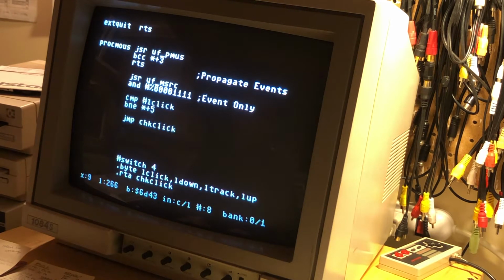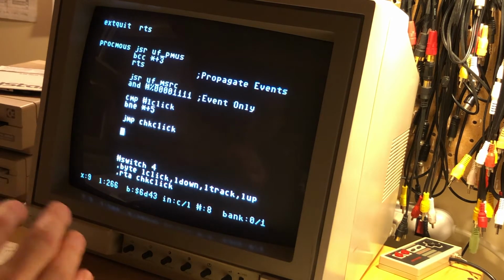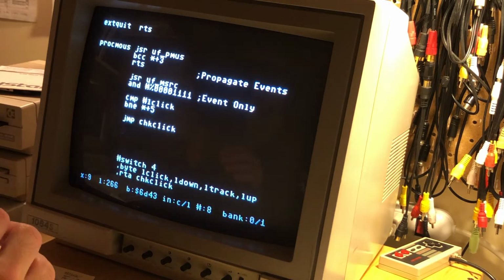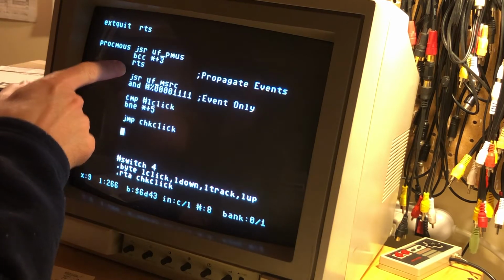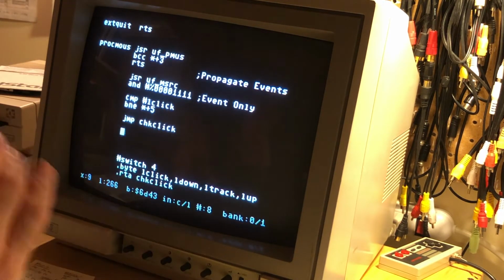And so if it's not a click, we don't give a crap because the only thing that this thing supports is clicks. So we do not want to propagate the event. Now, why? Because there's been some kind of a mouse event, like maybe it's a right click. But we already know that it's in bounds of the utility. So the guy has right-clicked somewhere.